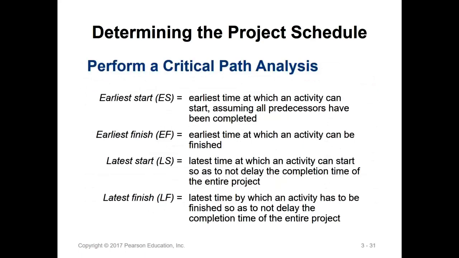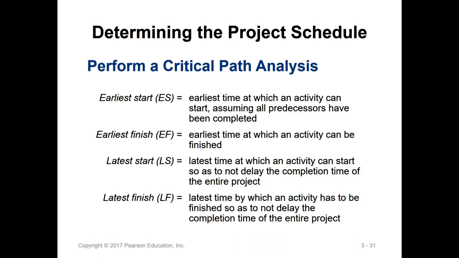And to determine the critical path, we need to define what is the earliest start time, the early finish time, the latest start time, and the later finish time. Obviously, this one is very easy to understand. Early start is the earliest time at which the activity can start, assuming all prerequisites have been completed already. But the earliest finish time is the earliest time at which an activity can be done.